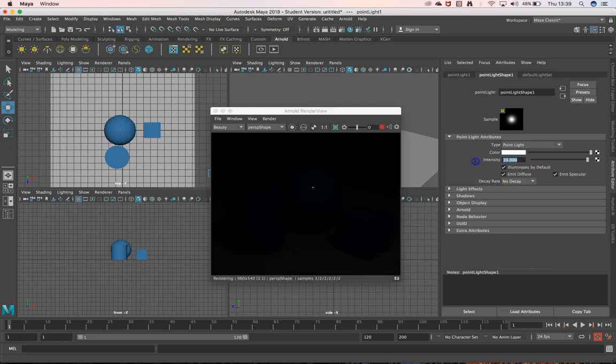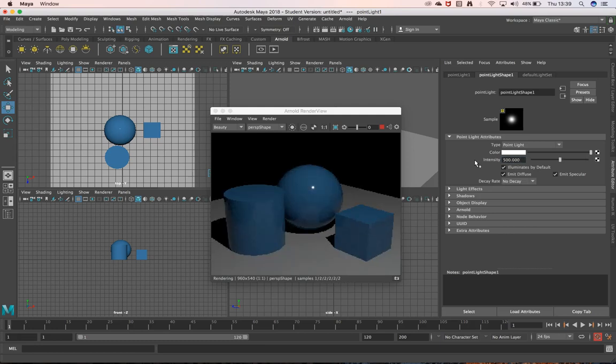Sometimes this is just not enough, so we'll go quite large on our value. There we are, so 500, and that's starting to give me a little bit more of an indication of something going on screen. So for me, 500 worked. For you, you might have to play around with smaller values, maybe larger values, but all that was the addition of a point light.